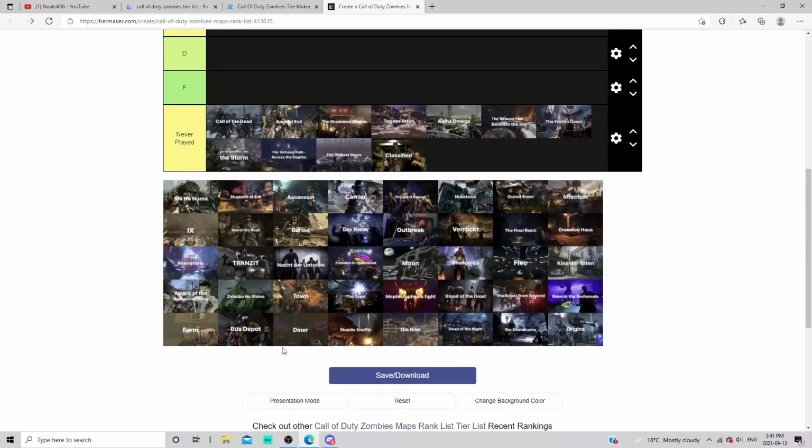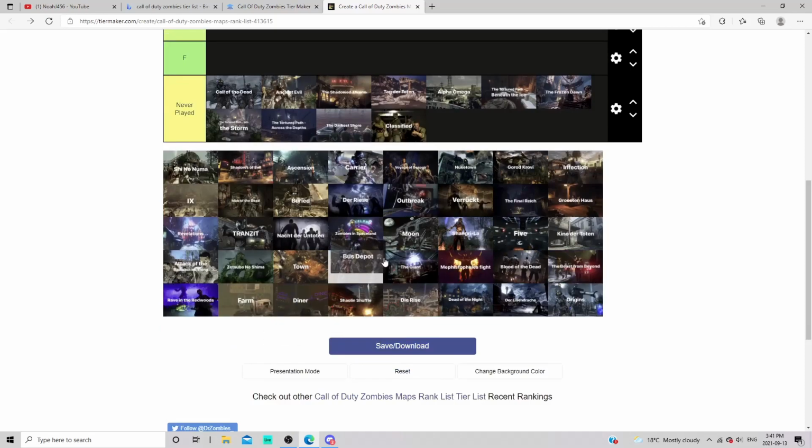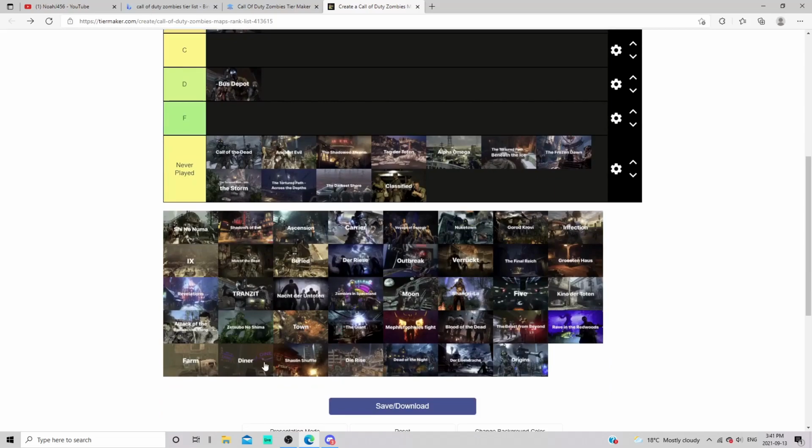And next we have, I didn't pick one, Bus Depot. If we're just talking survival, it's a D. There's only like four wall guns, and like one mystery box location, and that's it. There's like nothing to Bus Depot.